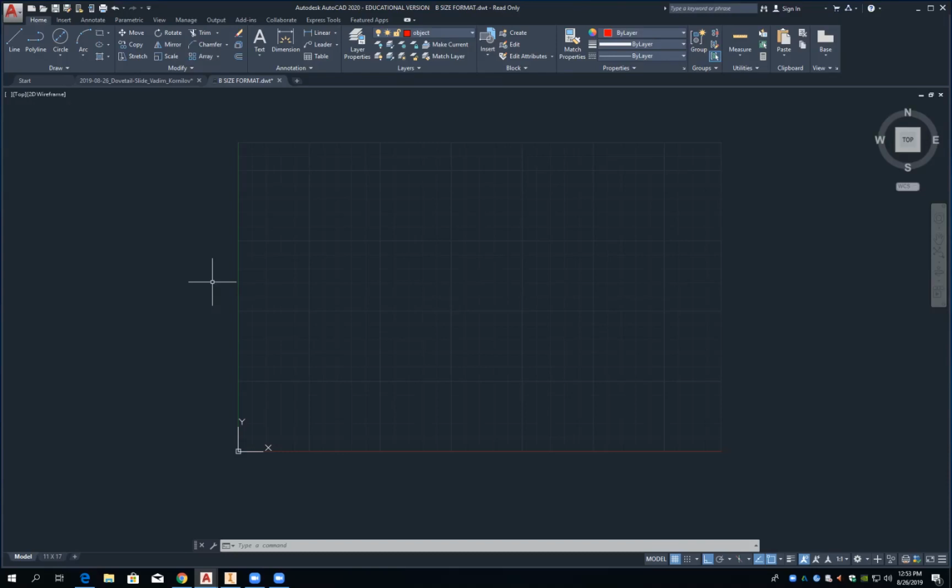Okay, let's put the pivot on one sheet. On another sheet, let's put the bracket. On another sheet, we're going to put the U-support.